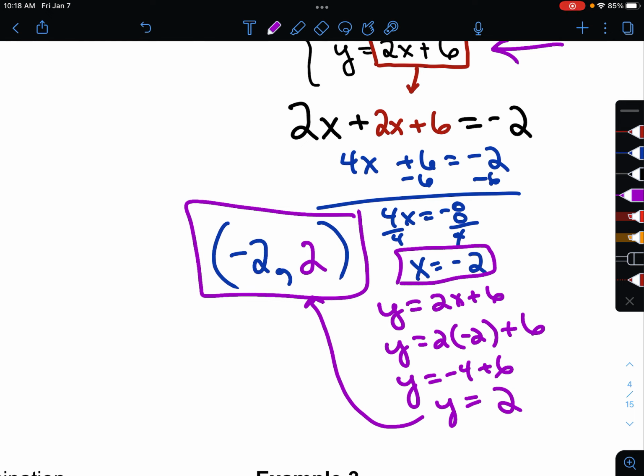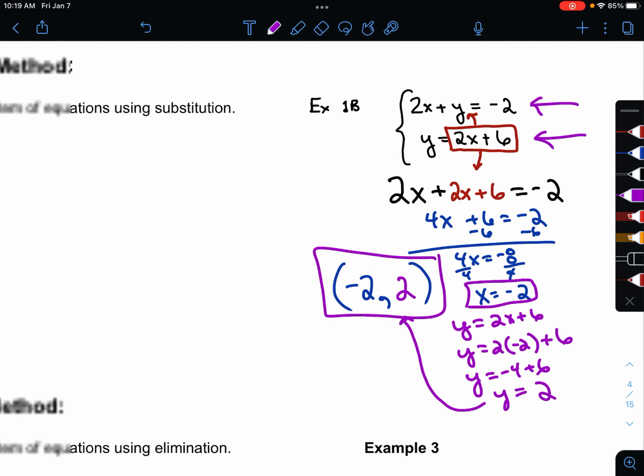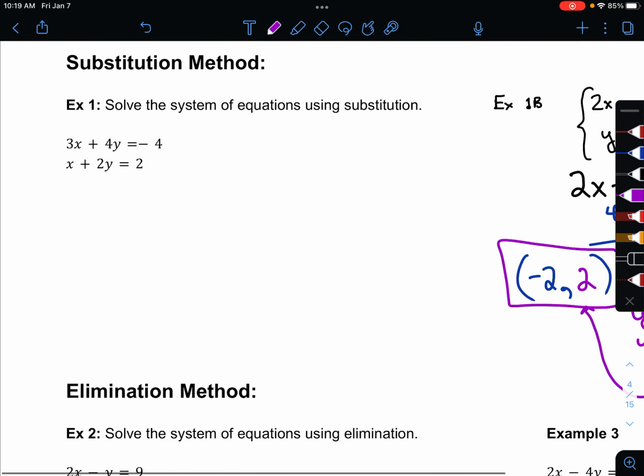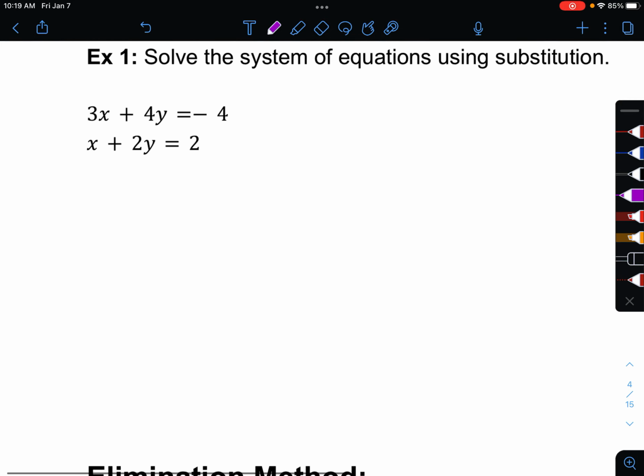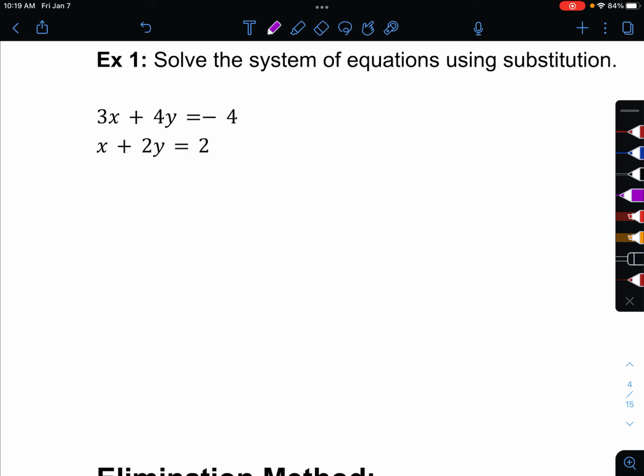Remember what I said when we use Desmos or use our graphing methods? I said the graph was not the answer. We have to actually write the point. That is the xy combination that works in both of the equations. Okay, so this was sort of level 1, level 2 of the substitution method. So let me zoom back out and go over to the example 1. Example 1 is kind of like a level 2, level 3 problem.